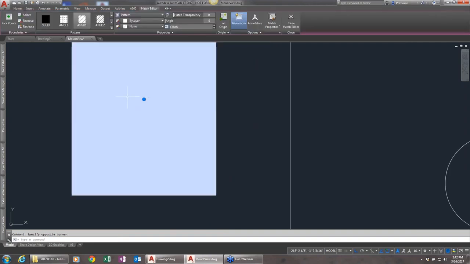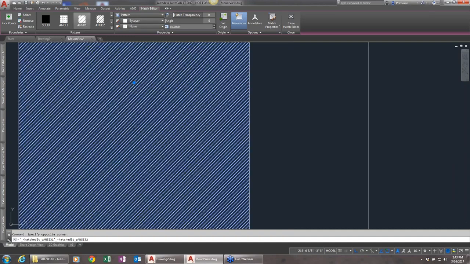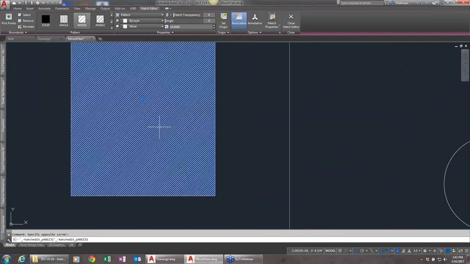If I select it, this is also a really cool thing inside of AutoCAD, it'll bring up a contextual tab with all kinds of different settings. I can change the pattern, or I could change the scale of it or something like that. So if I said scale of 10, I don't know if you can see, you can actually start seeing the hatch pattern there. I had it set up as too small of a hatch pattern when I first drew it. And you can preset all of this as well.